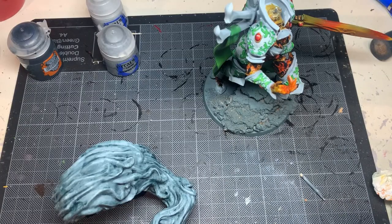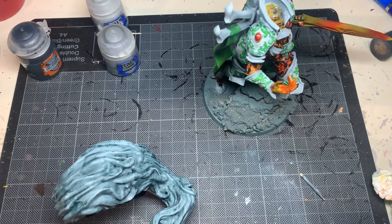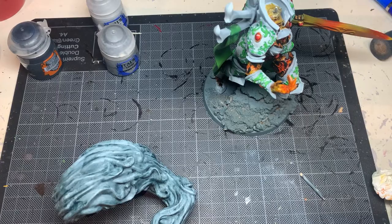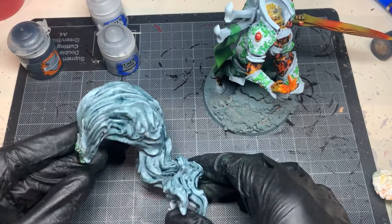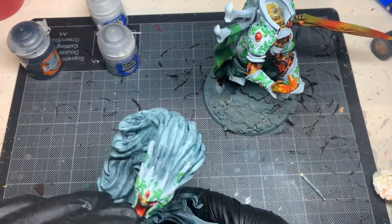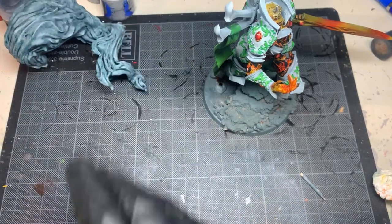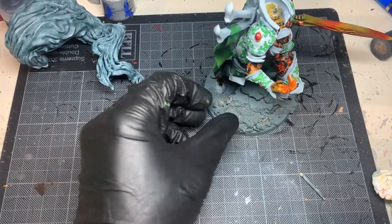Now we are looking at trying to improve the hair, because I think the hair was a bit too light. So I've gone and very difficultly covered it in another layer of Celestra Grey. What I should have done is airbrushed it with Celestra Grey, but while that's drying, we're going to do some dry brushing on that in a moment. While that's drying, we're going to try and do this particular sword.